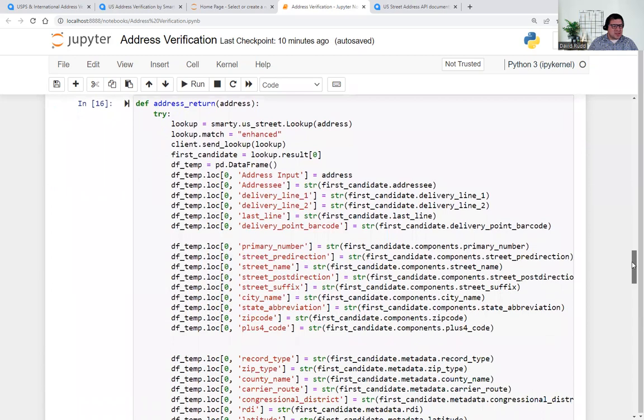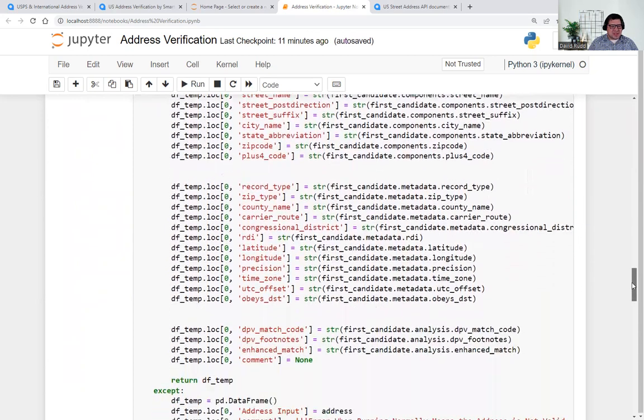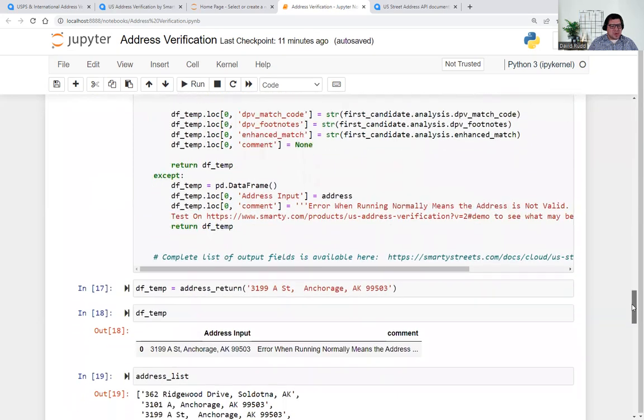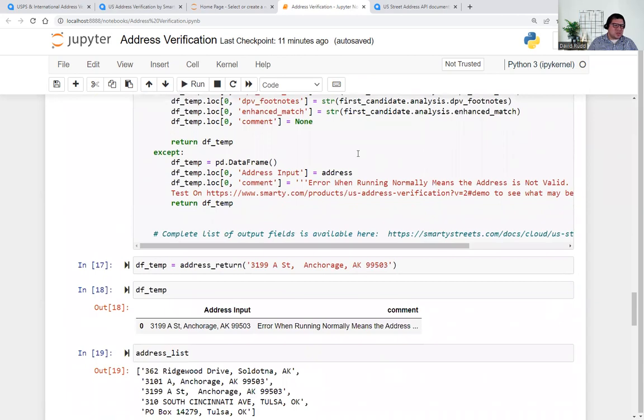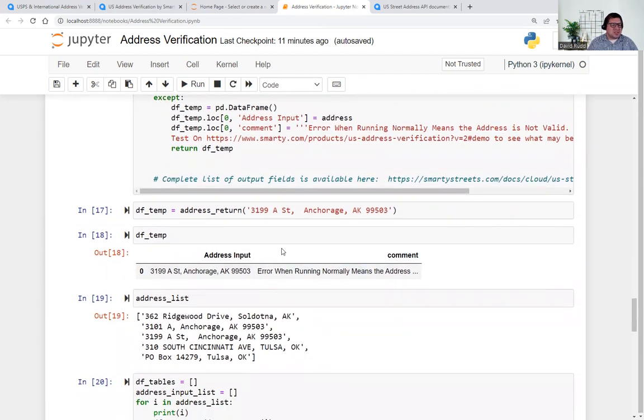All right, the next step that I did was I just created a function. So this function is going to take the address and it's going to return a data frame with all this information. You don't need to type it out. It's all going to be in the Jupyter notebook. But hopefully, if you are more interested, you can look at how the code is working to get an idea of how potentially you can modify it. But I think it'll return all the information that we generally would want as an auditor.